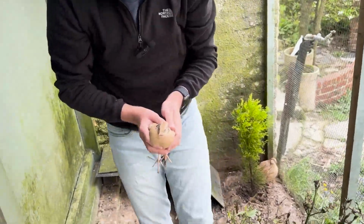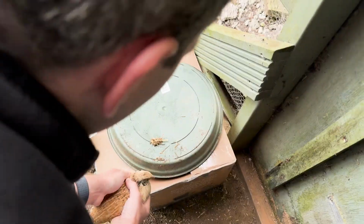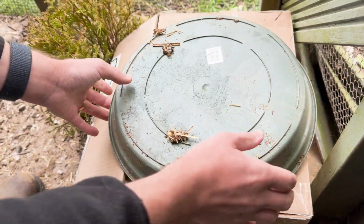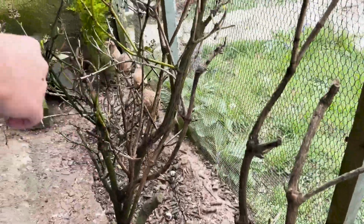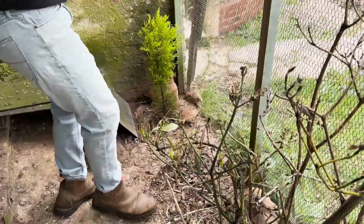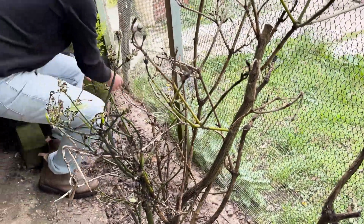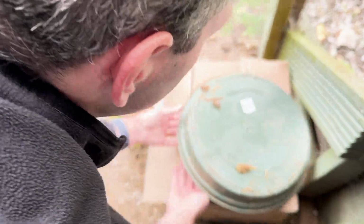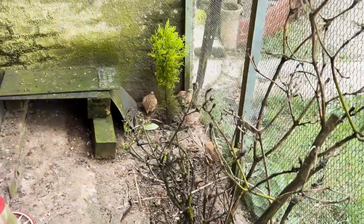I'm just going to pick up all the quails and put them inside, because I'm going to be doing quite a bit of moving about in here, so it will save them the stress of me being about. And then I'll put them in. We've got a nice inside little brooder that we've used in the past, so I'll just use that again. They can be quite fast, and that will then mean I can do everything all at once. And that'll be done and dusted for the rest of the year then for them.